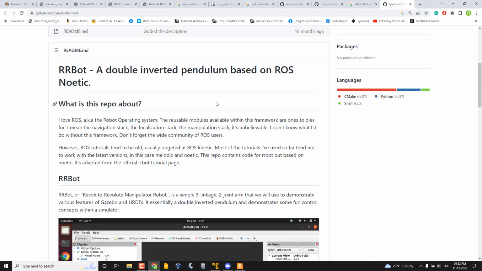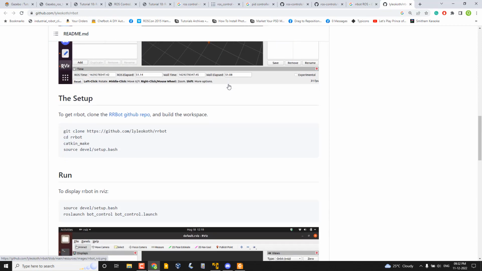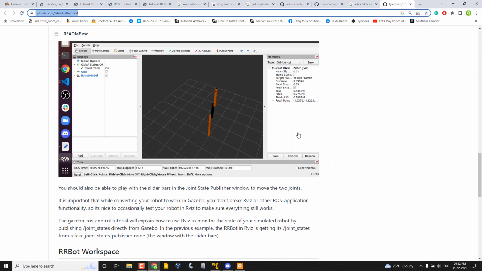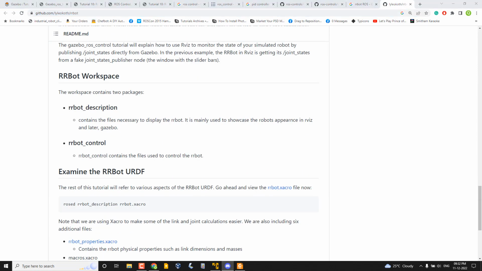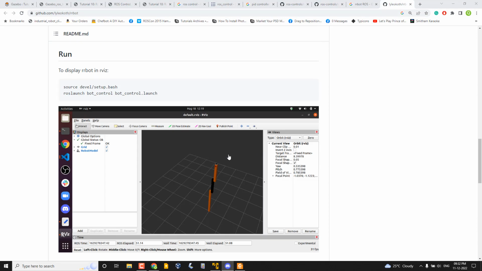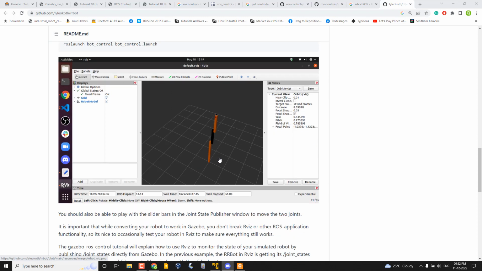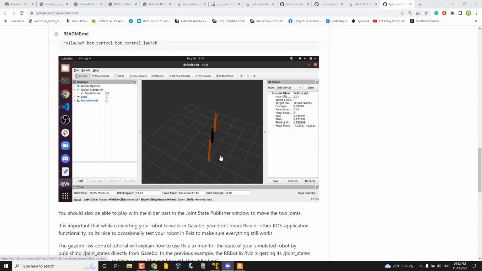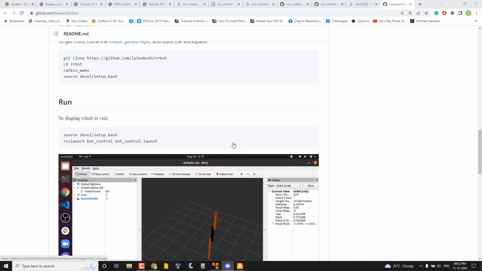It's a very simple demo. I will put the code anyway. It's called RRBot. Okay. The RRBot is simply a 2 degree of freedom robotic arm, and we are actually attaching the controllers to this joint, and then you are just moving this.